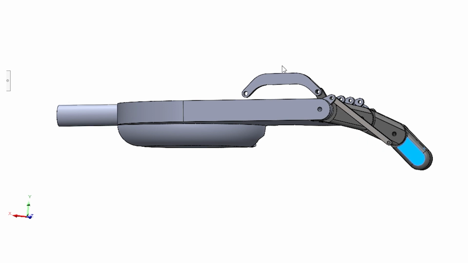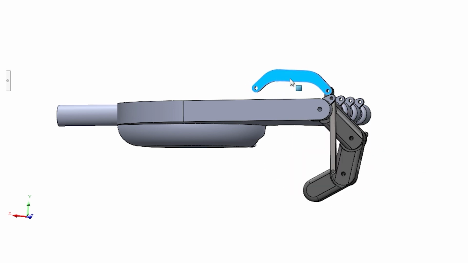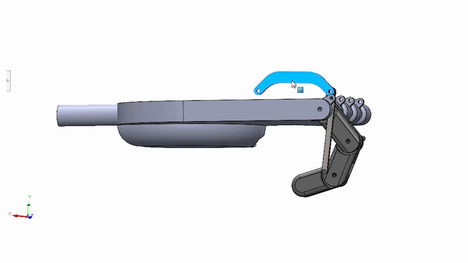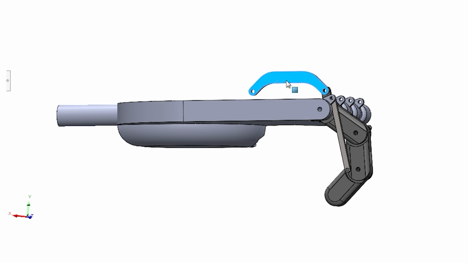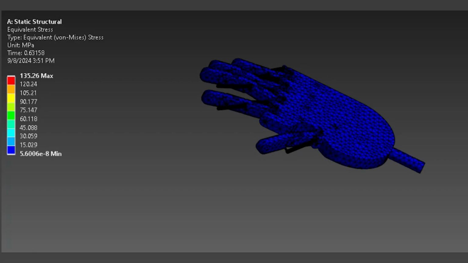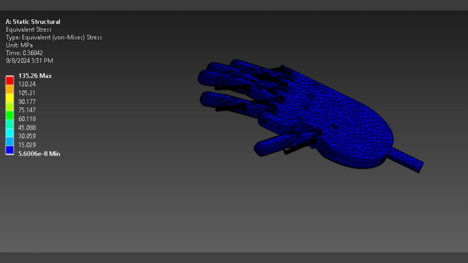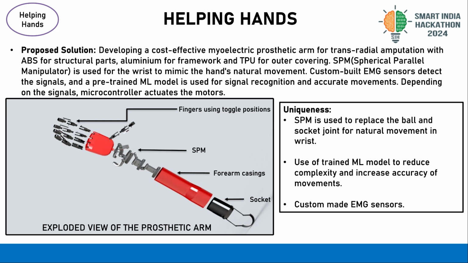This is crucial for tasks like grasping or holding objects, when the hand can remain in a position without requiring constant motor power, increasing energy efficiency and extending battery life. Graphical linkage synthesis is employed to design the precise motion of the finger. This method allows the linkage system to be fine-tuned so that the prosthetic finger moves in ways that closely mimic human hand movements. Whether grasping, pinching, or fully extending the fingers, the system ensures smooth and natural motion, making the prosthetic feel more intuitive for the user.